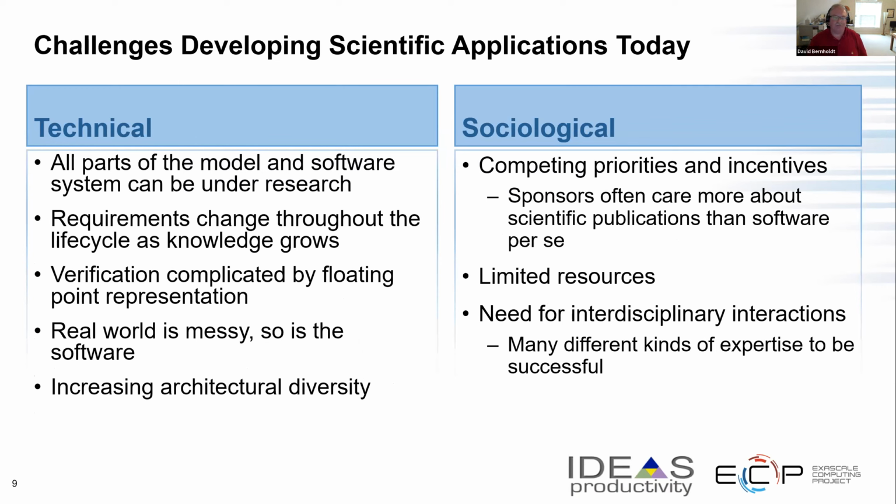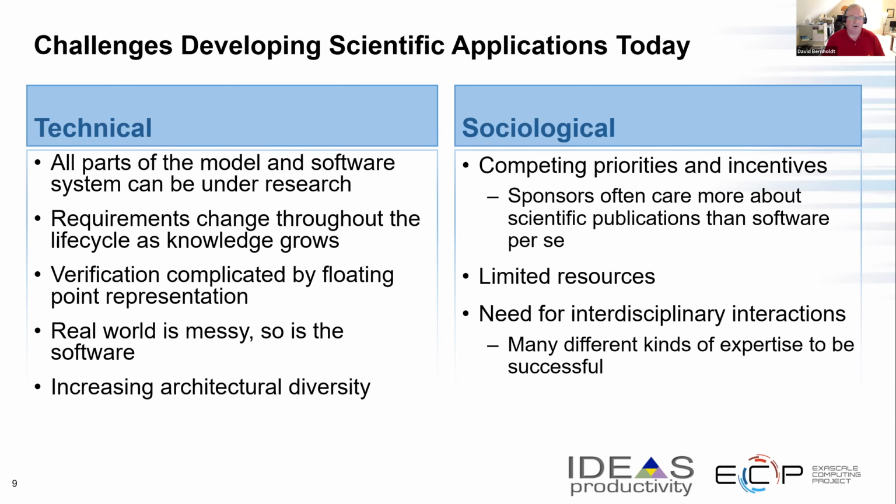And there's a lot of challenges, a lot of reasons that we might be pressured to accept an easy way out and introduce more technical debt these days, right? All parts of the system that we're working on in computational science and engineering software could be under research while we're trying to develop them. The requirements change throughout the life cycle as our understanding of the software and the problem and the needs grow and change.